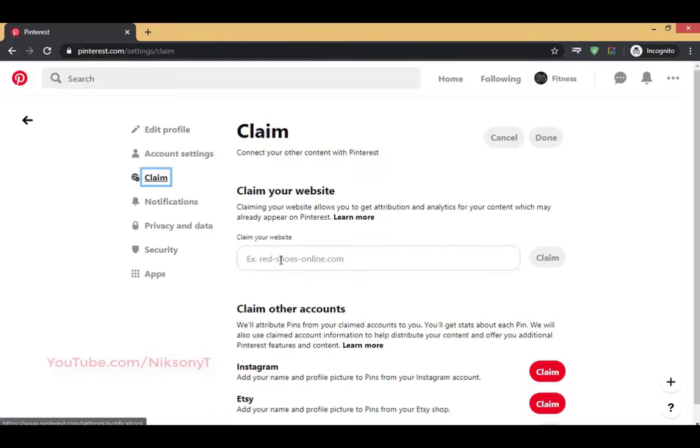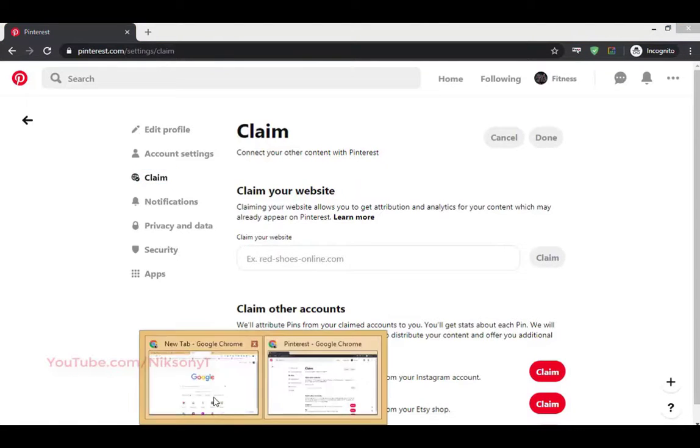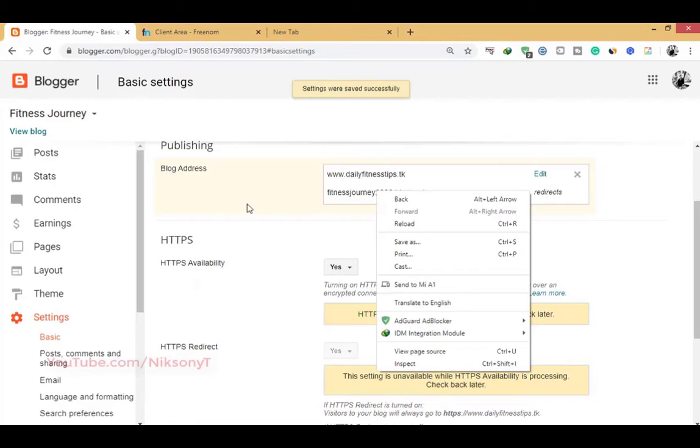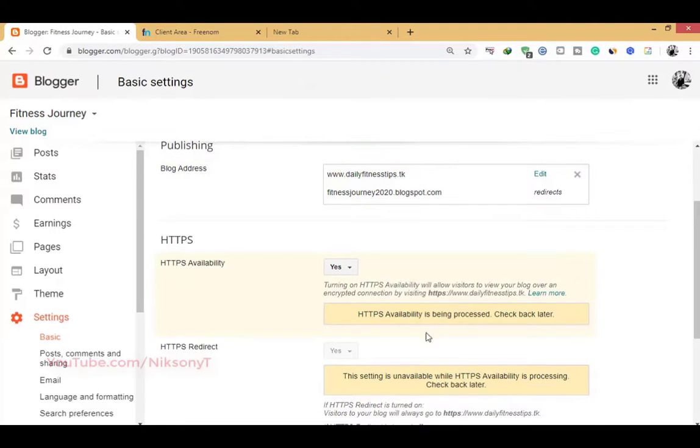Now from settings, go to claim and give here your domain name that you linked earlier with your blog. You can see the domain is linked with the blog, and now we will add this to our Pinterest.